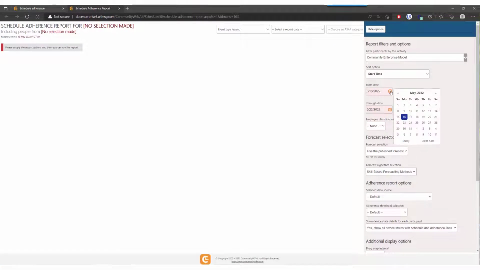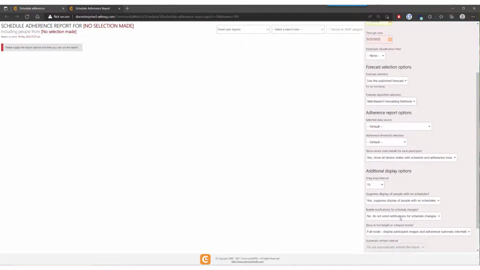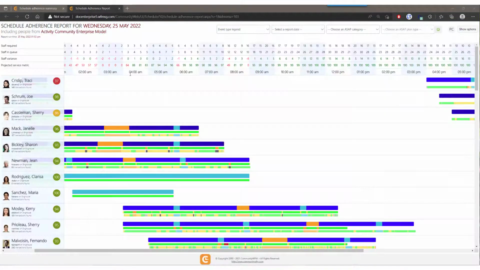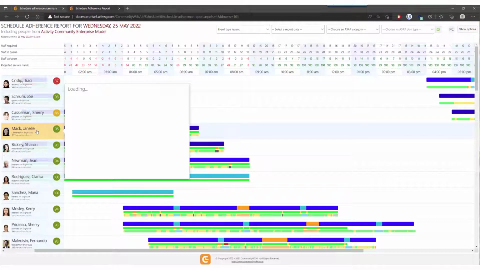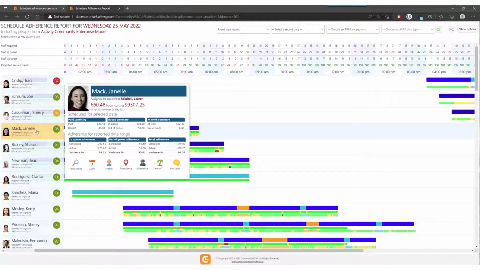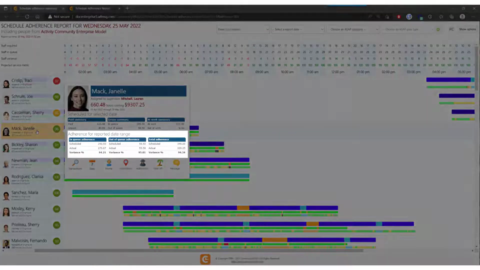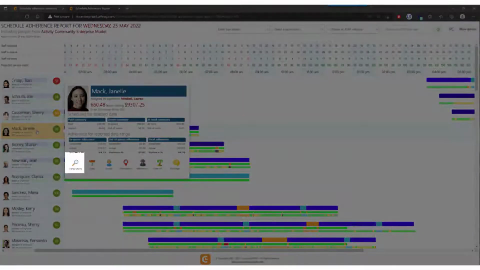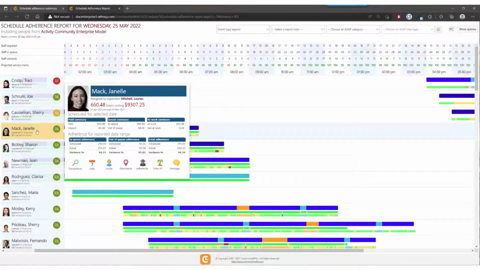Previously, in the Schedule Adherence report, clicking an agent photo would open the agent card. In the new report view, clicking anywhere in the agent name box will open the agent card window. Some elements in the daily schedule adherence area have been moved to the agent card to free up screen space. For example, the adherence summaries, magnifying glass report, and daily schedule view are now available inside the agent card.